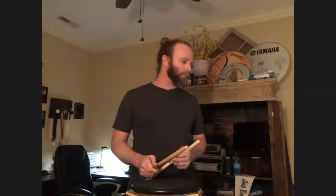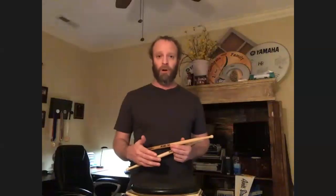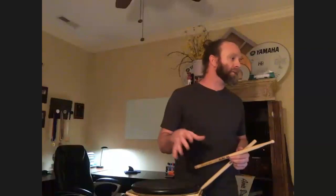Normally I would do that off my left, then I do that off my right. You know, I get my hands nice and warm. I get my ears warmed up with that ear training, and then I really start dissecting some patterns. Today, the pattern we're going to dissect is a paradiddle, right? And one of the methods I'm going to use is mentioned in our list, the method of playing just one hand at a time. Not playing with both hands, but examining just one hand. That's what we just did with the aerobics. But now I'm going to take a two-handed pattern, the paradiddle, and break it down one-handed.